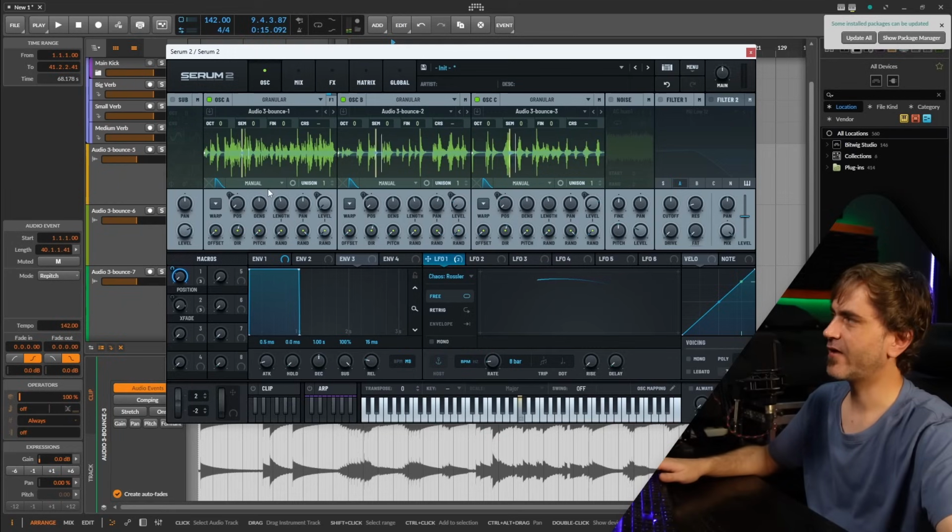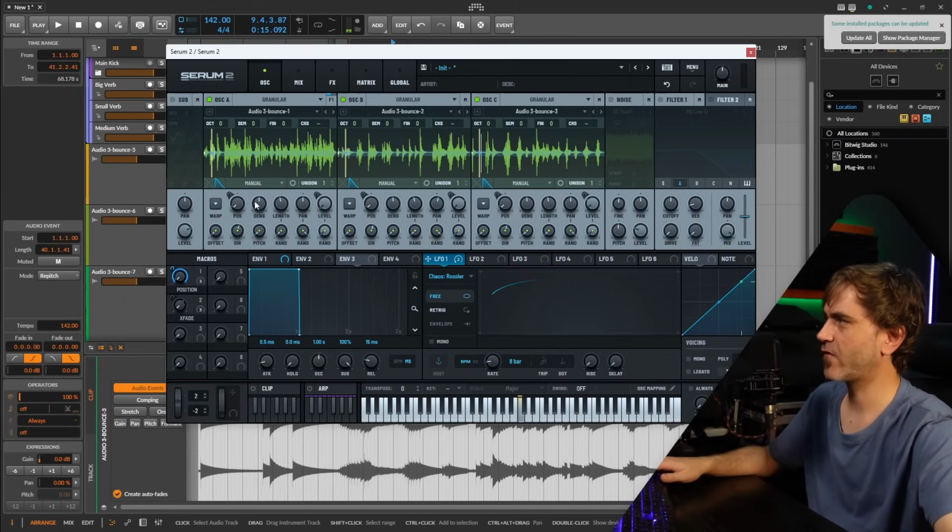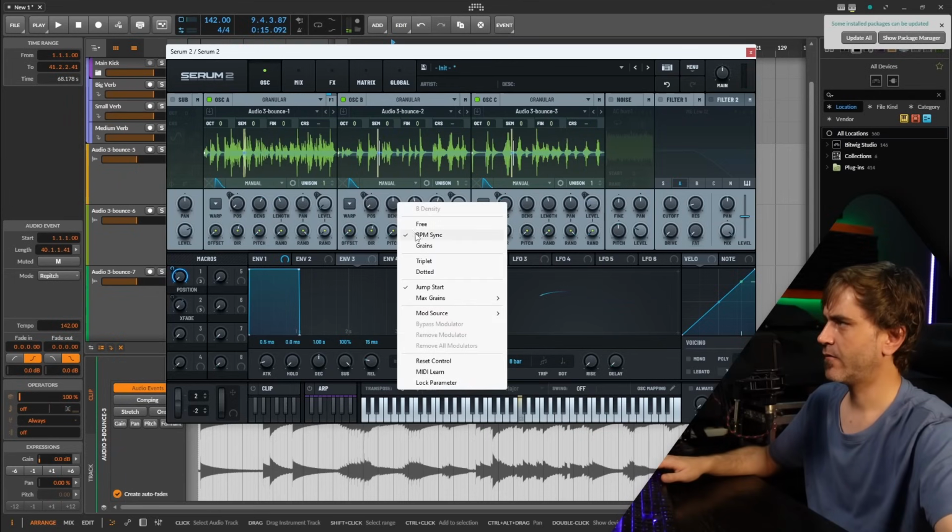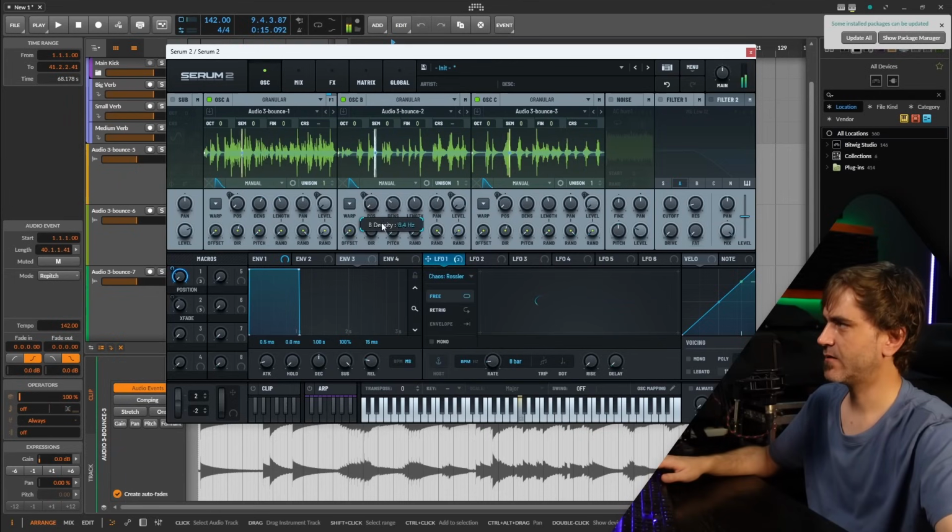And in fact, some of them we can set to different parameters. So for example, this one we can have quicker notes. We can have one of them that's not tied to a grain size, so let's set this to free. And then we can also randomize this with one of these parameters, right?